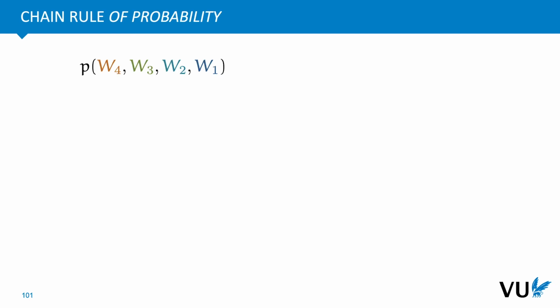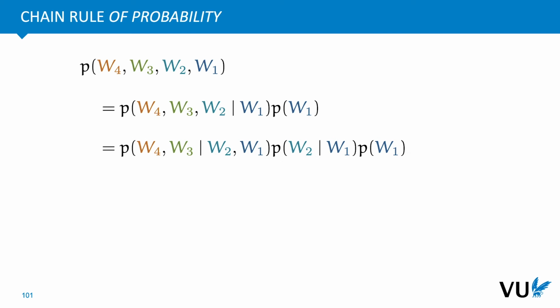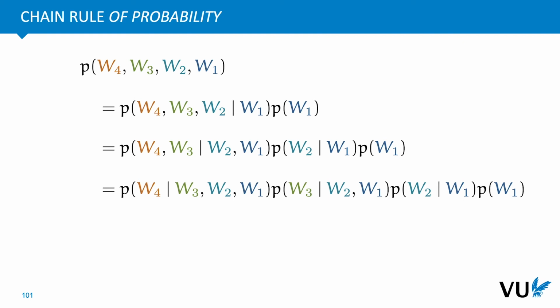That looks like this. We start with a sequence of random variables as before. We rearrange the random variables from last to first, which doesn't change the probability. And then we simply apply the rule that we saw in the previous slide first to the random variable w1, which looks like this. And we apply the same rule again to the random variable w2, which gives us this, and so on, until we've decomposed the whole joint probability into a sequence of conditional probabilities.